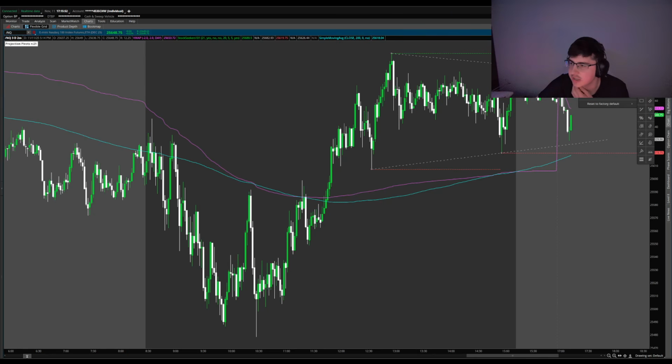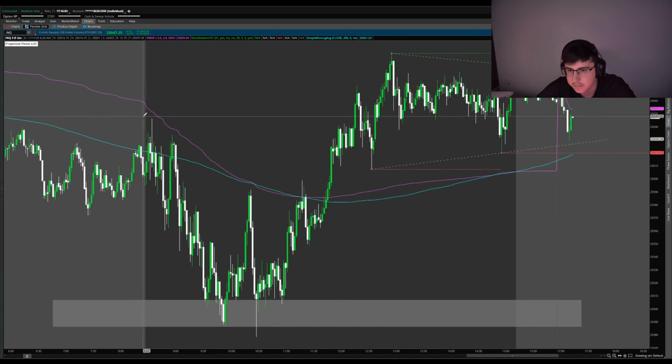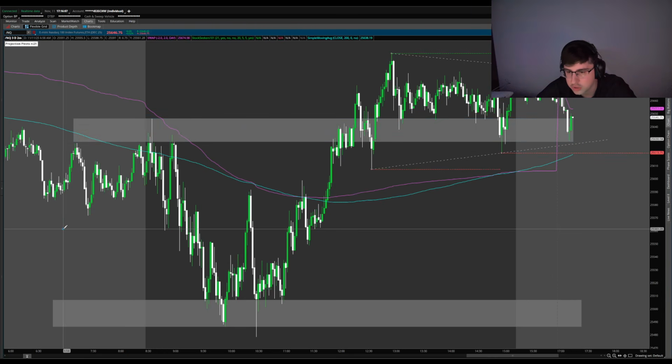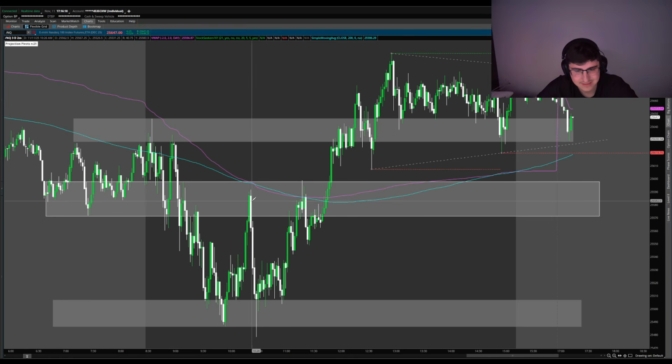And what it does is it actually cleans up your chart a little bit. So instead of having 15,000 lines on your chart, we're just going to have clear, clean zones. And again, you don't want to draw too many, but you just want to draw enough to reflect what the market is currently doing. It is more clear. Exactly. So imagine having these three here. That's it. And that's all you trade off of. And obviously you can draw more when the market's doing its thing.